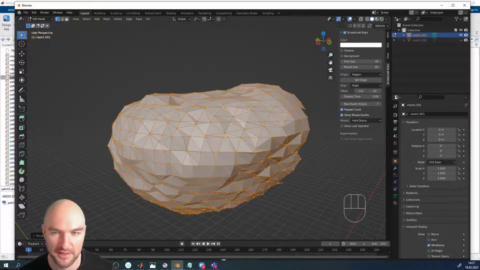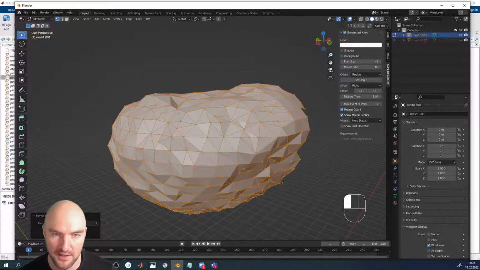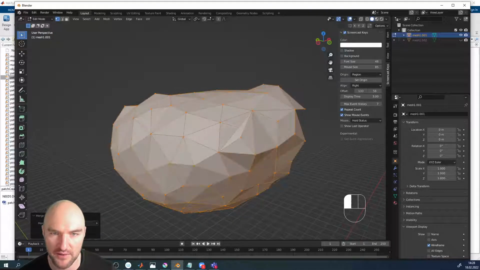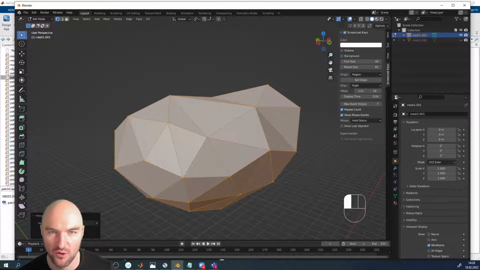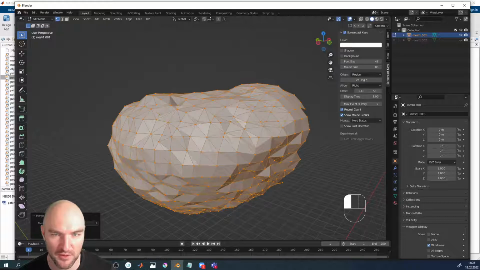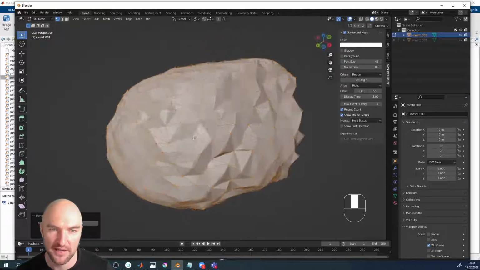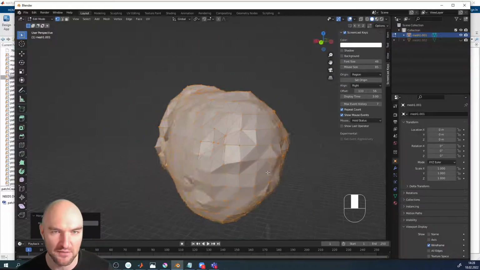So we go Merge by Distance. And here you can then increase the distance. And as you increase the distance, more and more of the smaller faces go away. Obviously, if you go to very large distances, almost all of them go away and your isosurface is probably no longer recognizable. But if you go to something like half of the vertex distance, then you're not actually removing any information. So we're going to use 1.5. And that actually gets rid of all the small triangles for us.